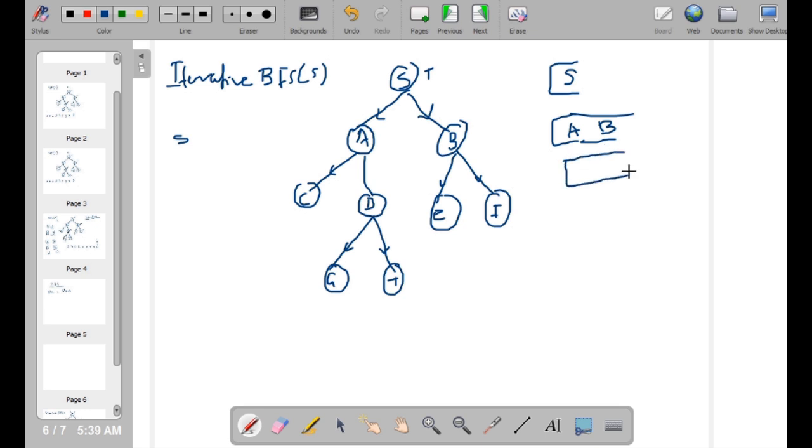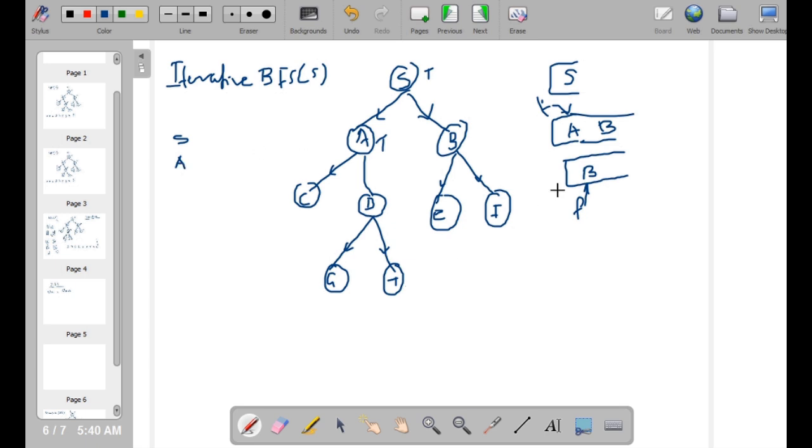Pop, sorry, not pop, but dequeue A. A will become the front element. Previously this was the front of the queue, now this is the front of the queue. A is out. Make its visited property true. Visiting A.